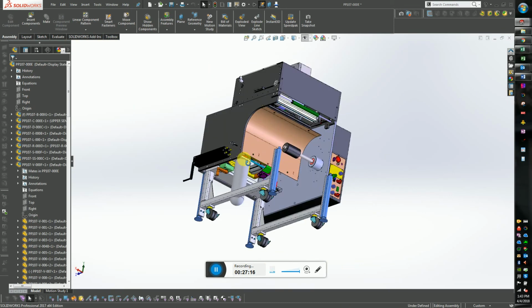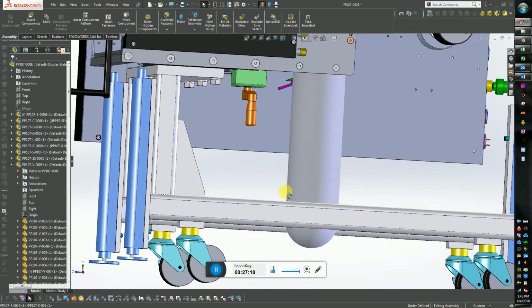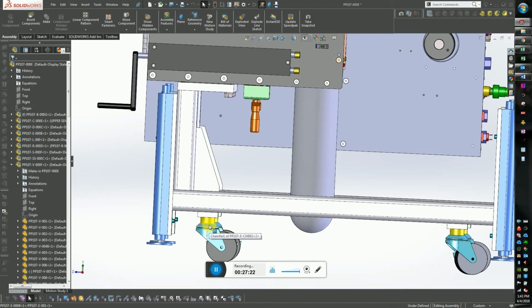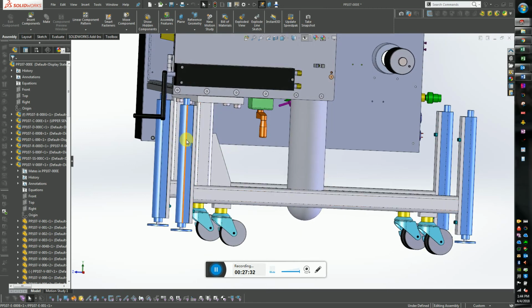So here, let's focus on this frame down here. We have these pads down here that our wheels, or casters, are essentially face mounted to through these spacers. And then we have these leveling feet, or hydraulic leveling feet, that get mounted on these outside frame pieces, these outside weld members.